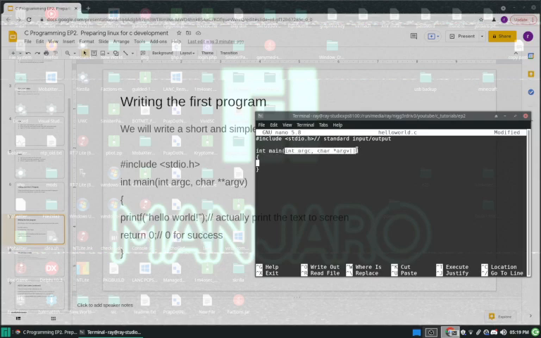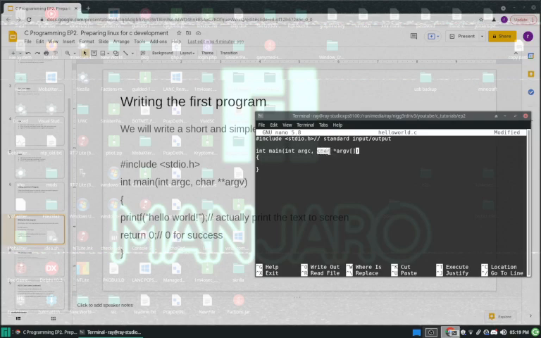Inside the parentheses, you specify the arguments or the parameters, whatever you want to call them, for the function. For main, you specifically have to have 2 or 3 arguments, though you don't really need the third argument. There are very rare cases where you will ever need it. I forgot what it is because I don't think I've ever used it, honestly. It's like the environment or something. Not really sure what it does. But int argc is an integer for the number of arguments, so it's arg count.